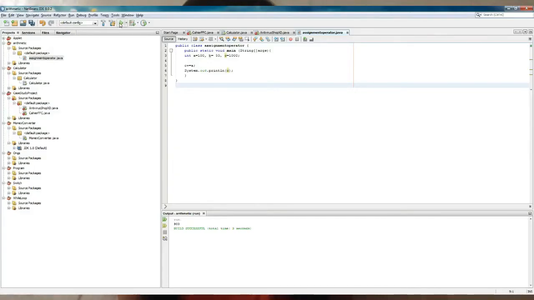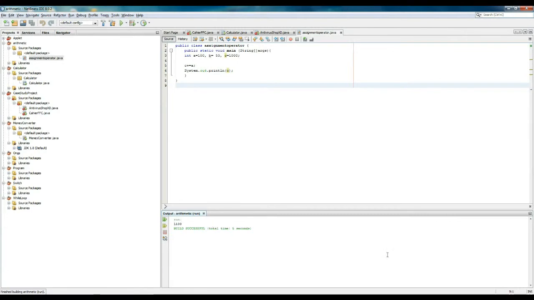Example: C times equals A is equivalent to C equals C times A. Divide and assignment operator.